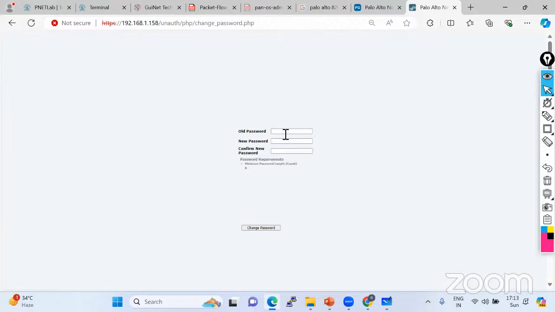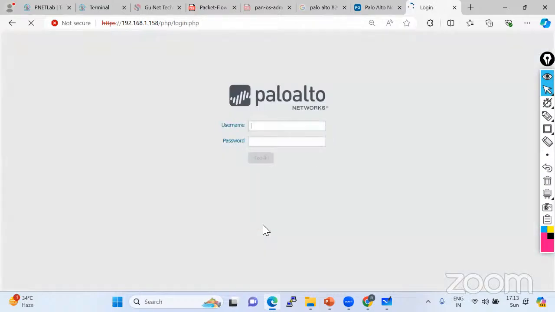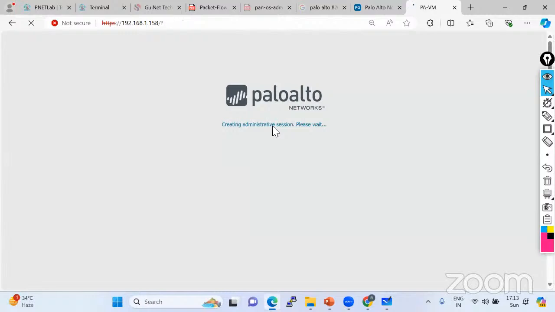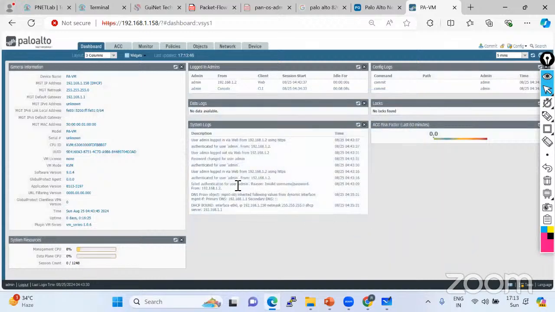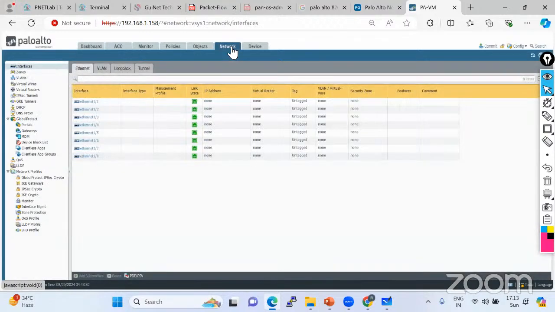We just need to change the password again for the GUI as well. Let me log in with the new password. So now we're done, right? So we just simply go here and we just have to configure the vWire.